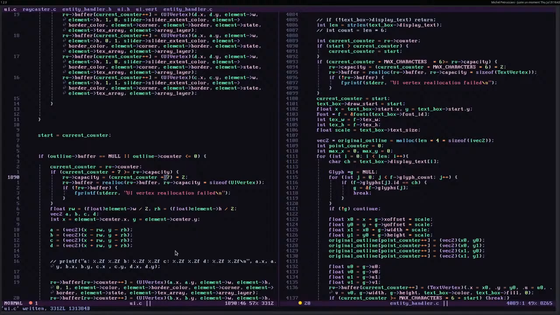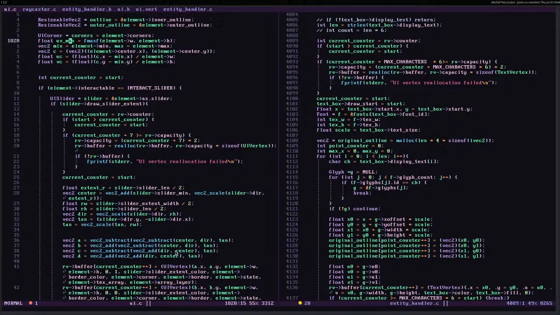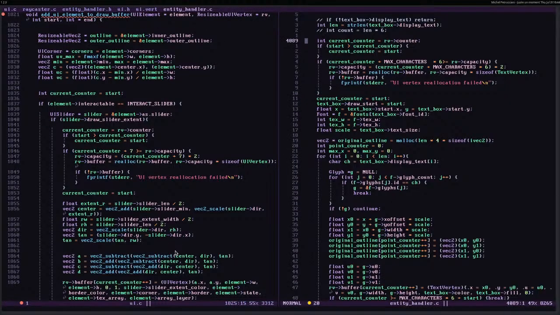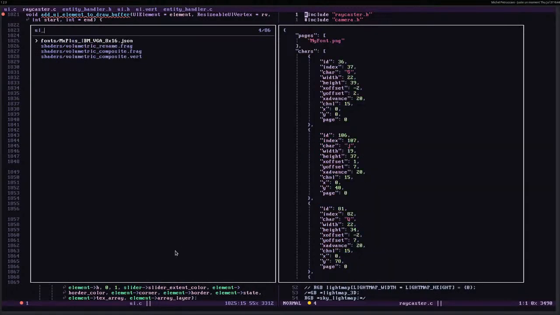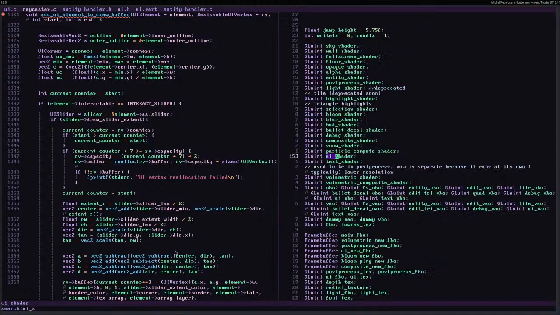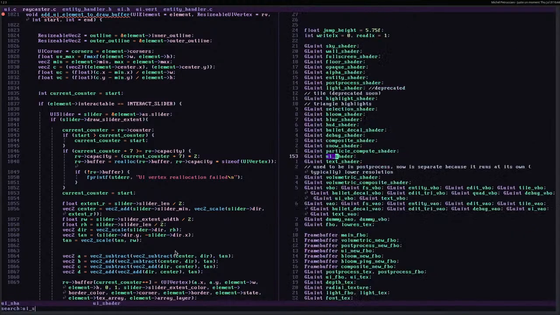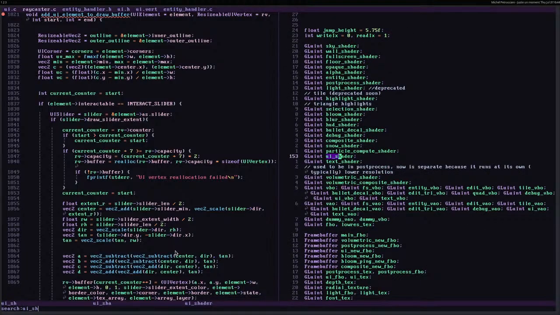Some info on what you're trying to fix. So I'm not really trying to fix anything. I'm trying to implement something. Basically, this is a function that used to just append a UI element onto the end of the draw array, right?